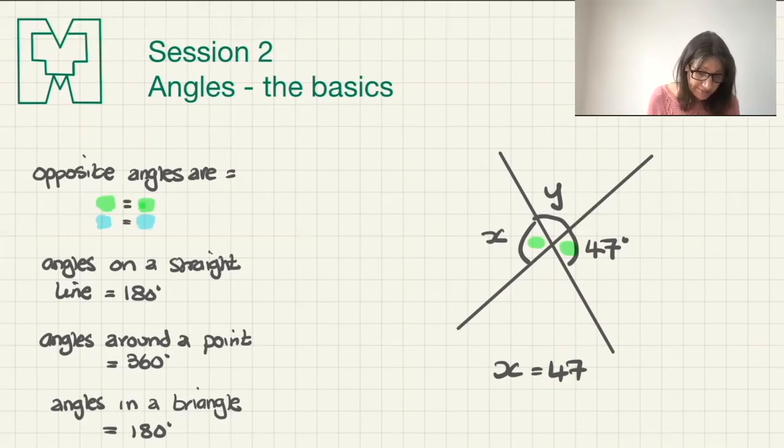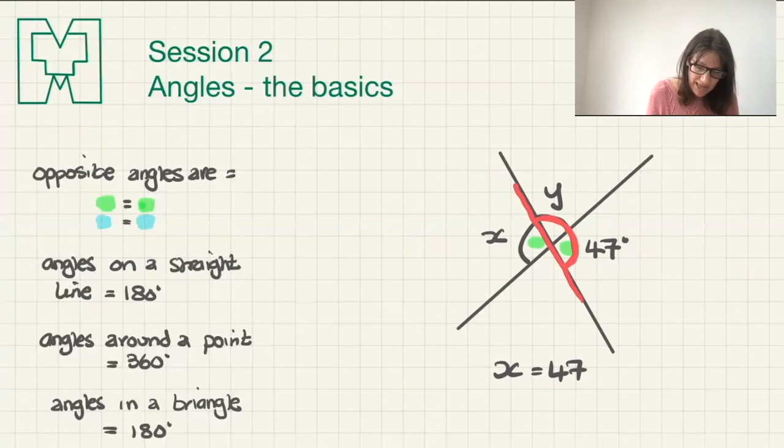Okay, so this Y is next door to 47. Yeah, there's 47. I know that. Y is there. So on this straight line, I've just made half a moon with those two angles. So this is a straight line question now. Even though there's more going on in the diagram than I need, if I just zoom in on this line and zoom in on the fact that that and that make half a moon, I can see it's a straight line. Even though it's in a busier, harder looking diagram, I can see it's a straight line.